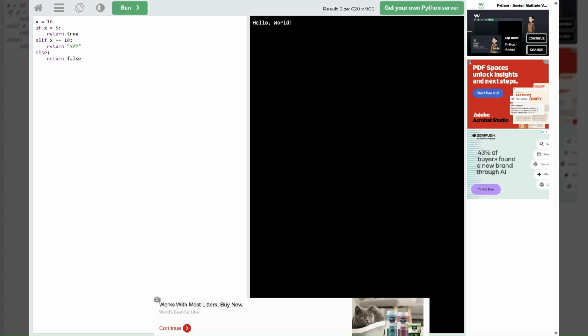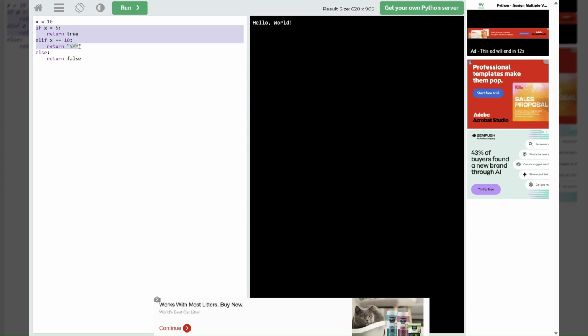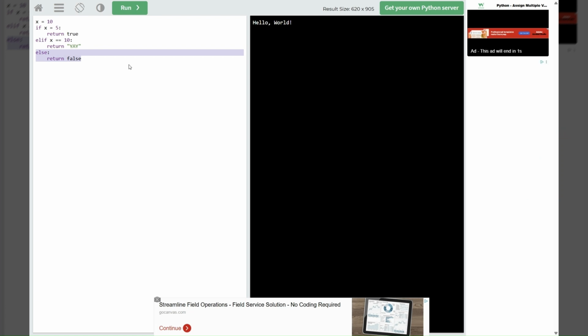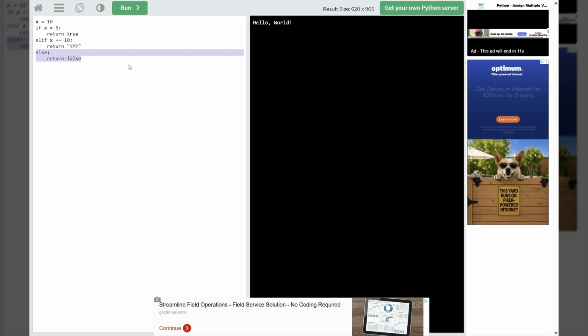Basically, if all the other conditions fail, then it's gonna return whatever code you have in here. So let's say these two fail, then it's gonna do that. Let's say you had like five more else ifs, but all of those fail, it's gonna go to the else. So if all other conditions fail, then it's gonna do this. Does that make sense to everyone? Yeah. Okay, good. So if I run this, let's see what it does.